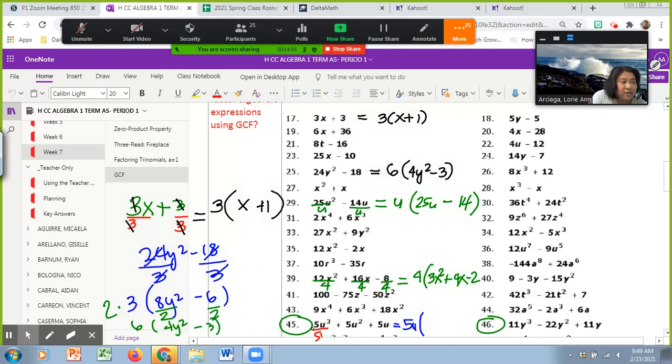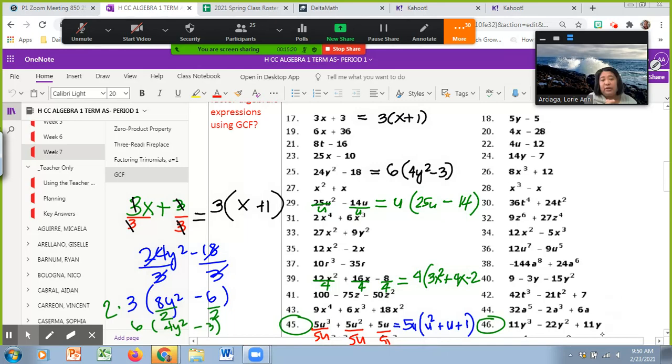So what are we doing now? We're dividing every single one by 5u, right? So don't stop at finding the GCF. You have to write down the answer as well. That's great, Brian. u squared plus u plus 1. Perfect. That's why I chose that problem, because a common mistake is students just leave the third place blank. It's not 0. 5u divided by 5u is 1. If you miss that and you multiply that back in, you're not going to have a third term. So remember, to double check your answer, you have to multiply it back in.